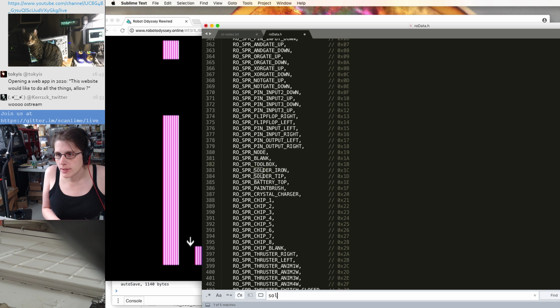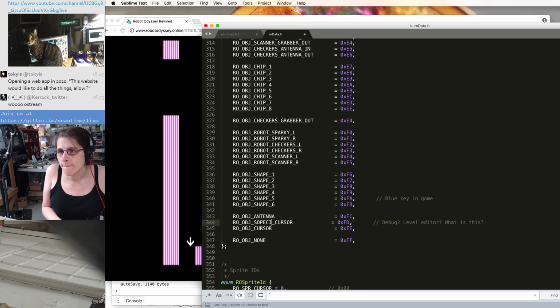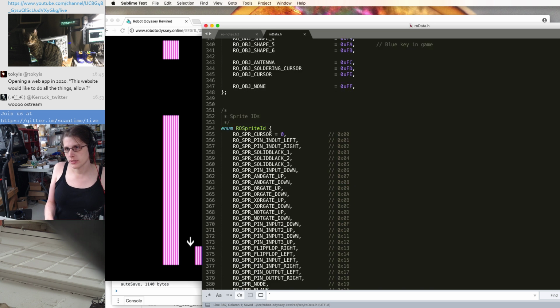Yeah, those are sprites. Yeah, I might rename that because it's not quite the soldering iron. It's like an extra cursor slot that's used for soldering modes. Yeah, that's fine.